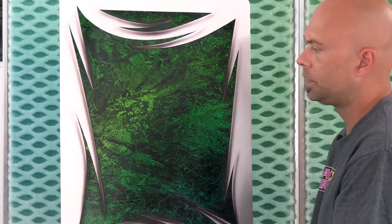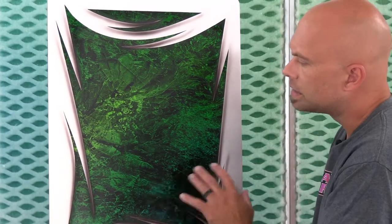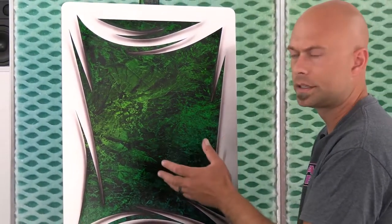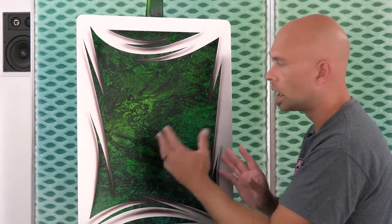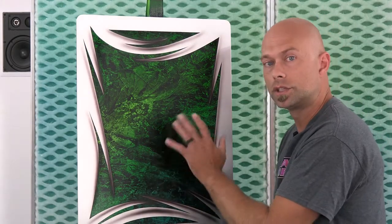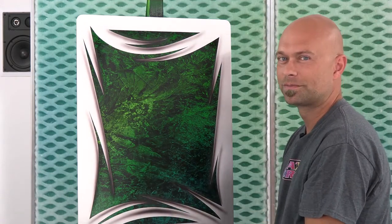So we're at the point now where we're ready to put a couple coats of clear over this. We're going to use a urethane catalyzed 2K clear over the top, but I think you guys get the idea of how easy and how dramatic an effect you can give with this marbleizing technique with the candy over it. There's really no right or wrong combination in terms of candy. I could have done this all one solid color candy or do a blend on it like that, and this is a great option to leave it just as it is or use this as a background for an artwork over the top. So we're going to go ahead and get this cleared up and you guys can see what it's going to look like with some clear.